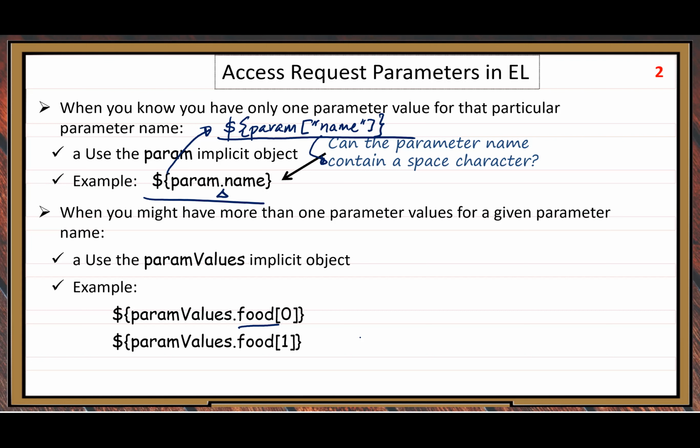Okay. So you may have a question. How many values do you have in this array? You may like to know that, right? So that kind of thing you need to figure out. This implicit object allows you to access that array, but you need to deal with the number of elements in that array, that situation. Array size. The number of elements in the array. Okay, all right.